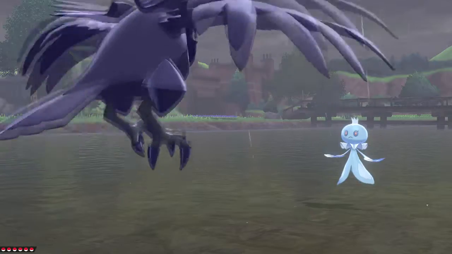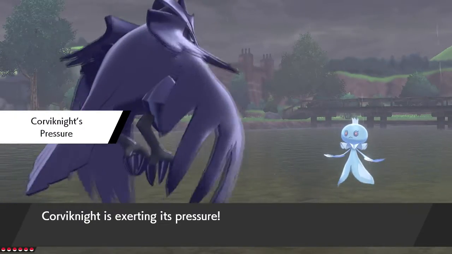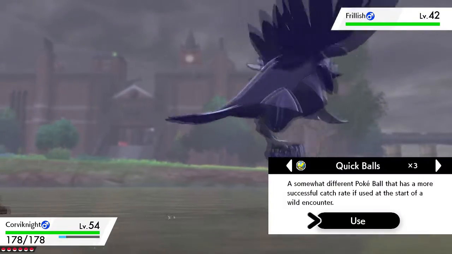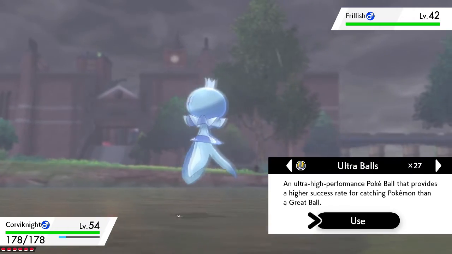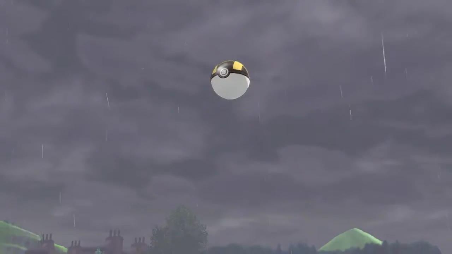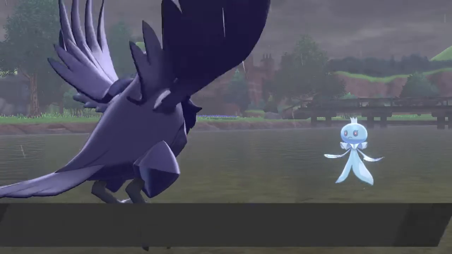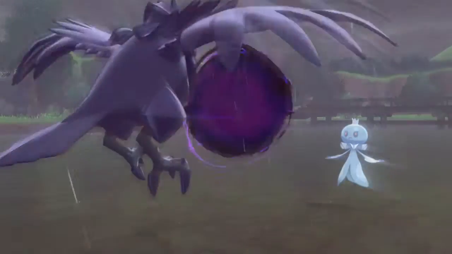Go Corviknight. It shouldn't be too high level, right? It didn't say very strong. It's only level 42. Let's just straight up throw a quick Ultra Ball. See what happens here. Critical capture. There we go. Oh, hey! That thing just broke out of a critical capture. I didn't know that could happen.